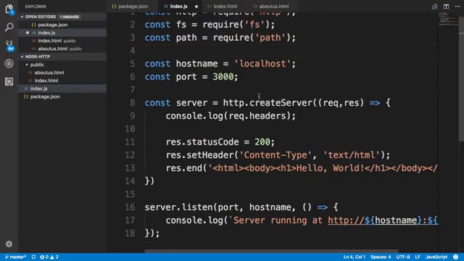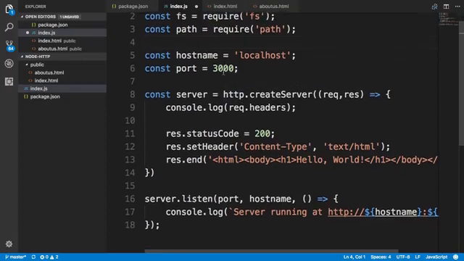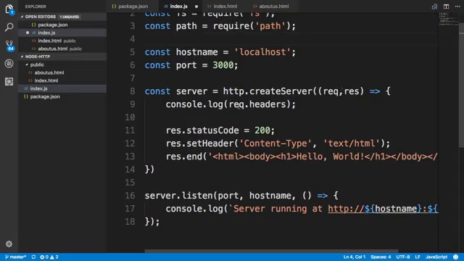So with this, we will say const server = http.createServer. For the console log, instead of typing in the entire request headers, I will simply type in just sufficient information.